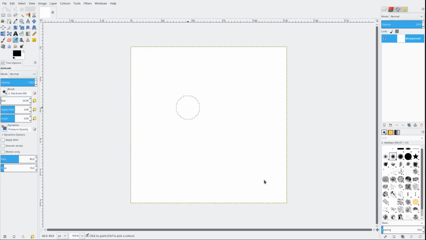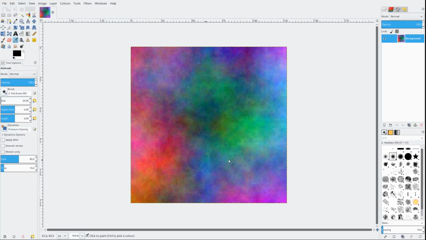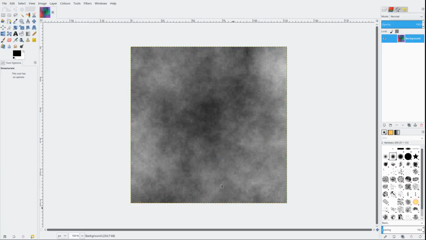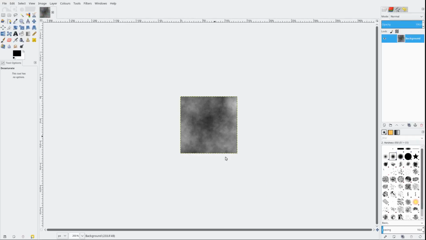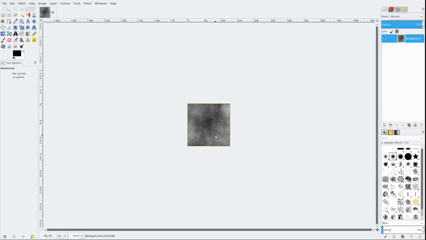We're going to go for a little bit of noise. That was my idea. I think we want to go for render. Clouds plasma is what I want to go for. We'll go for something like that. Now that doesn't really look very much like stone. So our next little trick is that we are gonna desaturate. So now it's at least sort of black and white. So that's a good thing.